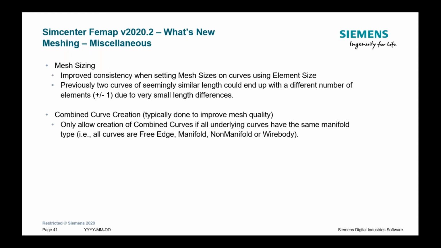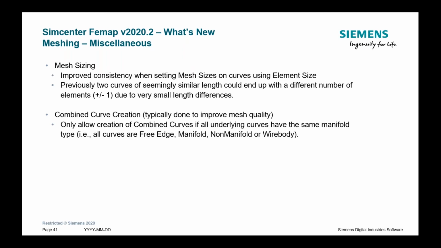Just some mesh sizing things that we did. Just the consistency when mesh editing, doing mesh size on curves using element size. This was a very strange phenomenon where you could have two curves that would even list out as the same size in Femap, but were ever so slightly different way down in the decimal places. So they could actually end up getting a different mesh size by one. We basically just eliminated that issue.